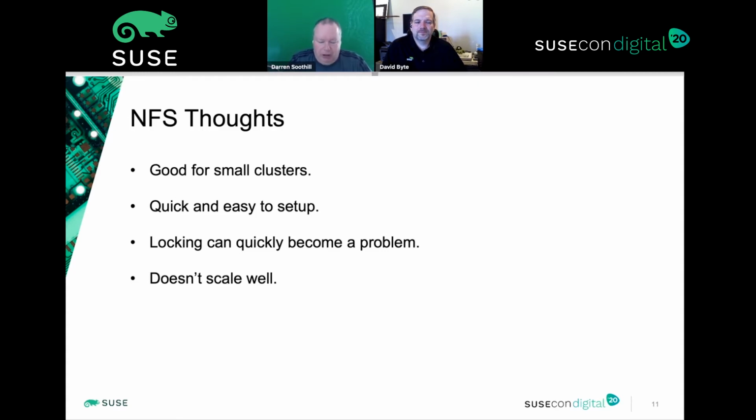But with the size of disks that we have these days, we're up to 18 terabyte disks now, then put in 100 disks in a single server, suddenly you're at a massive amount of storage on a single server. But it does have some challenges, that locking is a single point, everything's going through that single point of connection. So those are the sorts of challenges you can get from an NFS perspective.